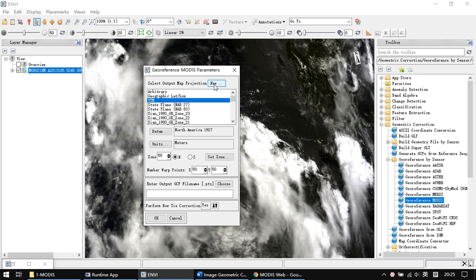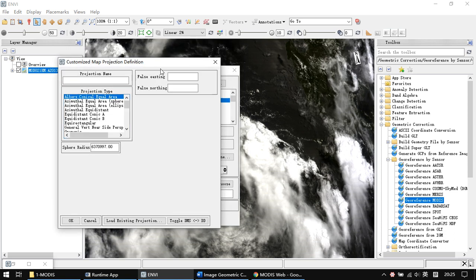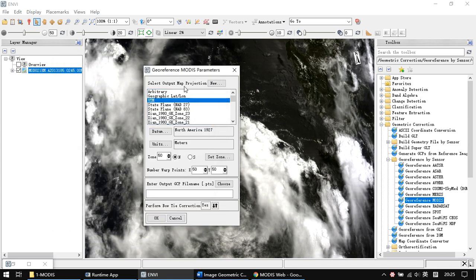We can even create a new map projection ourselves. The knowledge of projection is a little bit complex. Since this is not a course in cartography, we will not talk too much about the map projection.